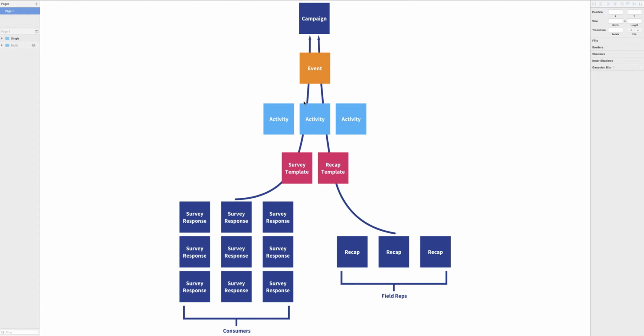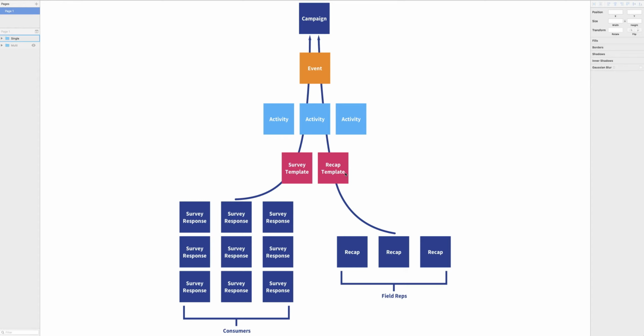If we were to take a campaign and lay it out into more of a graph form, this really represents the data flow and the purpose of a campaign. Our real goal is to bring all of these survey responses we gather from consumers and all of the recaps we gain from our field reps, feed them up through a single survey template, which is configured in a certain manner to meet all of our ROI needs, and a recap template that is also configured to meet all of our ROI needs.